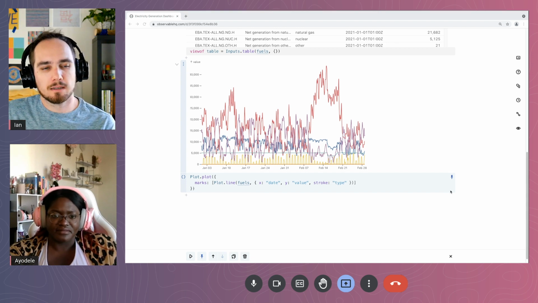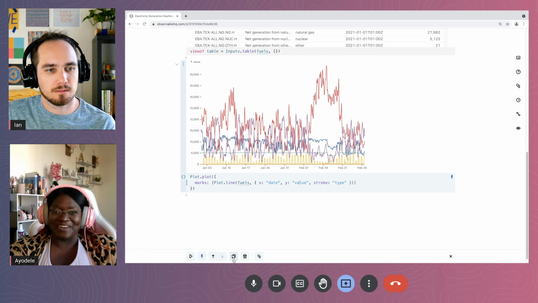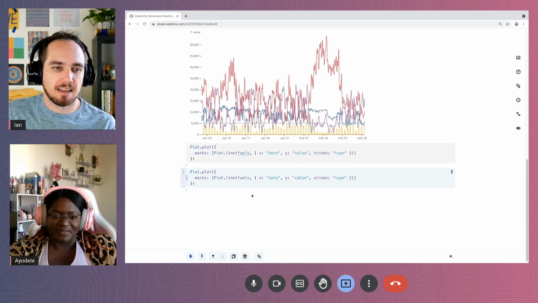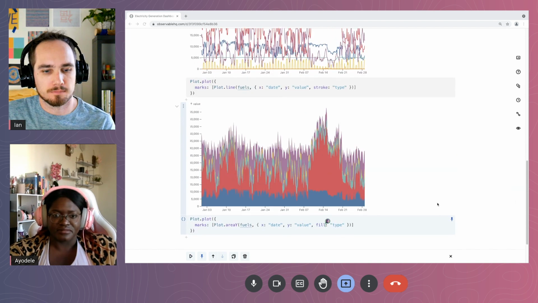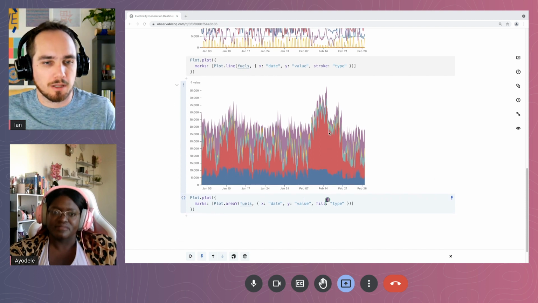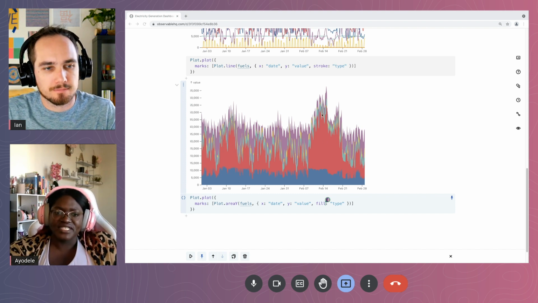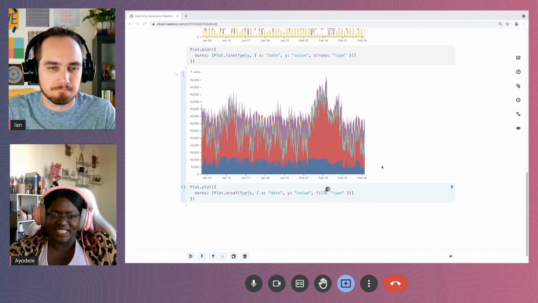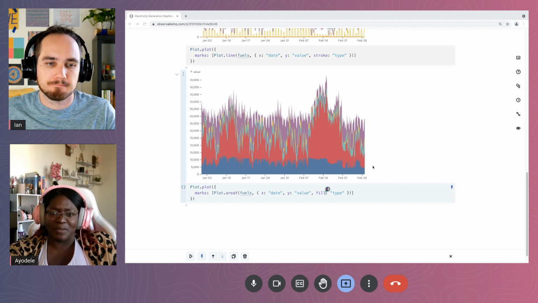Well, one thing I would try is to change it to an area chart. Why don't you duplicate this cell? With this button in the toolbar, right? Yeah, and I'll edit it to be an area chart and use a fill instead of a stroke. Because the series are all based on the same dates, Observable Plot should stack the areas for us. Oh, okay. Interesting. So there's definitely something big going on with one of the series. I wonder if that's what caused our spike. It's still a bit hard to make out individual patterns, though.